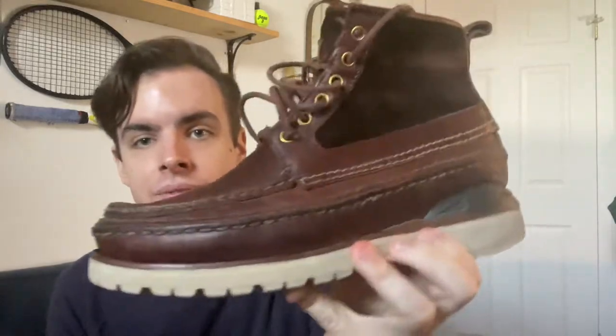So the first item is my trusty pair of Visvim Grizzly boots. This is an item that I've just really enjoyed utilizing and wearing throughout the month of December. These are my go-to winter boots. I've had them for maybe around two years at this point and they are awesome. These are the Grizzly Mid Folk in the brown leather. They also came out with a pair in black leather. I think these are from 2016, but they're holding up really strongly.